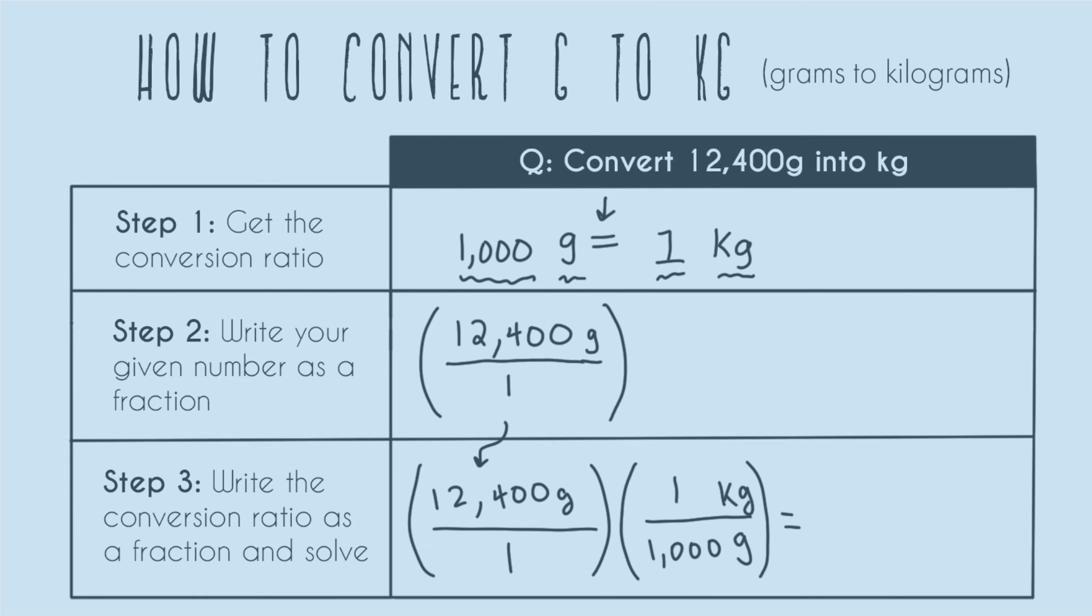And so now we're ready to solve. And so looking at this, we get a couple of pieces of information. One, we know we can cancel out grams. We have this gram on the numerator, this gram on the denominator. We're multiplying, so we're allowed to cancel. This is great because we've gotten rid of our grams. And now our only unit left is kilograms, which is what we want to end up with anyway. And now looking at our math, we can tell what we need to do either in our calculators or in our heads. And so that's going to be 12,400 divided by 1,000. And so that is going to equal 12.4 kilograms.